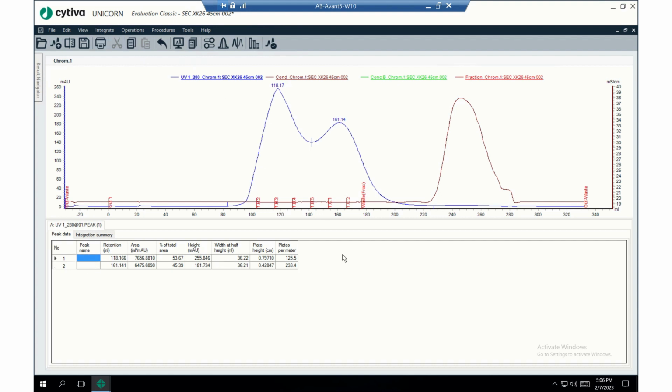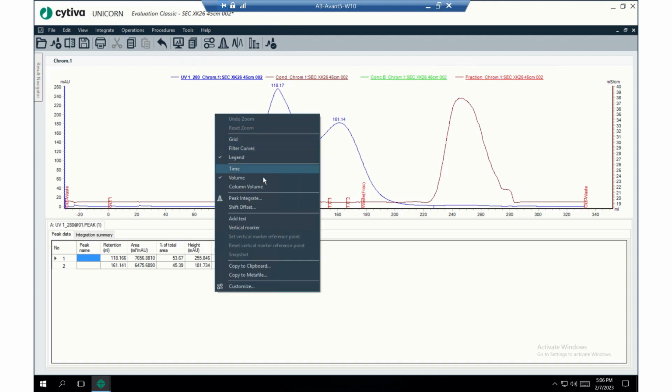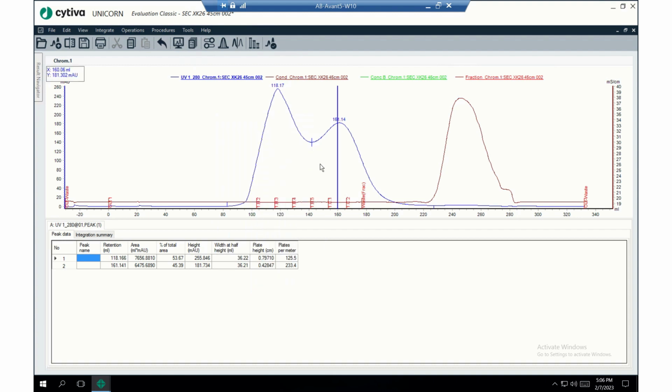The other thing you're going to notice is where the peaks begin and end. So the peak starts right here. If I turn on the marker and scroll the marker over, you notice the peak integration starts at around 82 mils. I wanted to start where I started collecting fractions, which is right here. So I want the peak to start at around 103, and then I want it to end over here at 176 mils. But you notice this divot right here, that's telling me where the integration's ending.